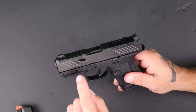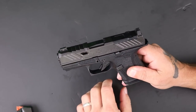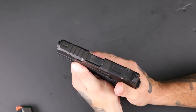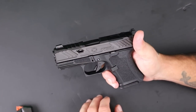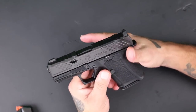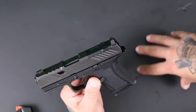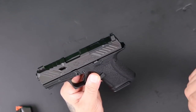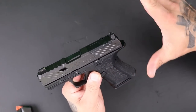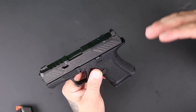There's a slight ledge along with stippling up top for your thumbs, so if you shoot thumbs-forward you have a nice area for them to sit. The grip texturing is somewhere between the M&P M2.0, which was really aggressive, and something like the P365. It has good texture — it's not going to tear up your skin. I've carried this gun a little bit already.